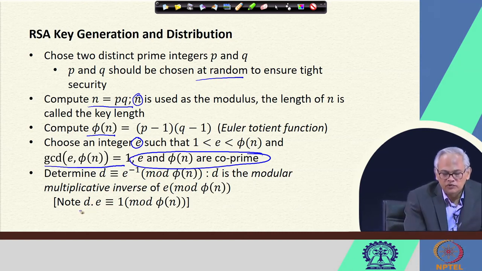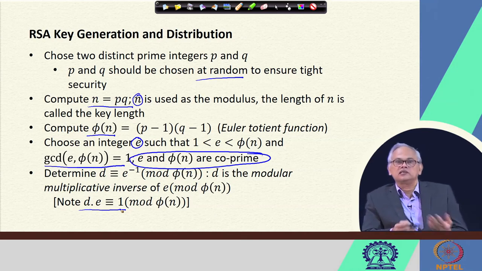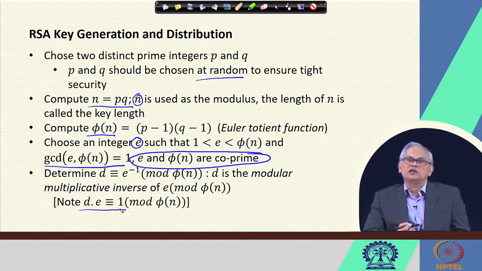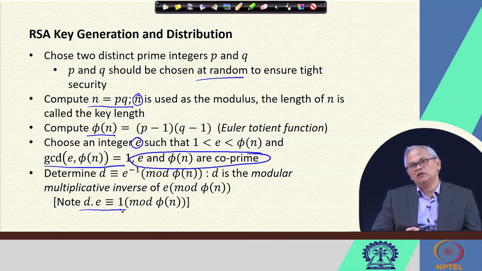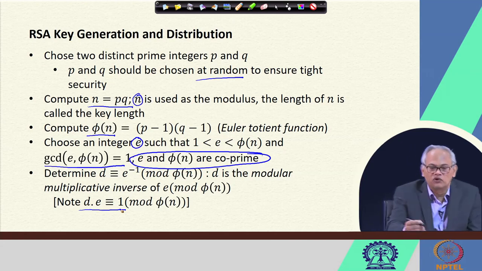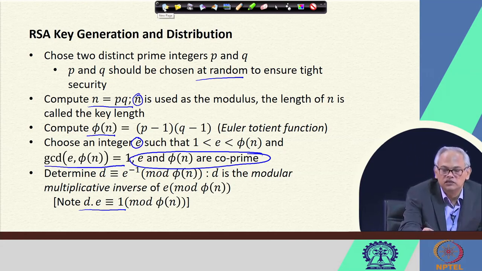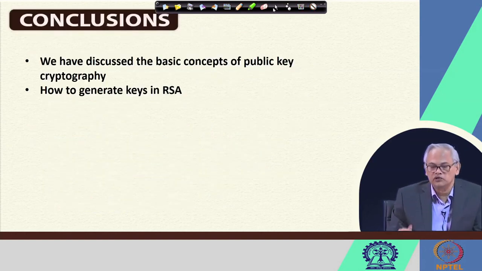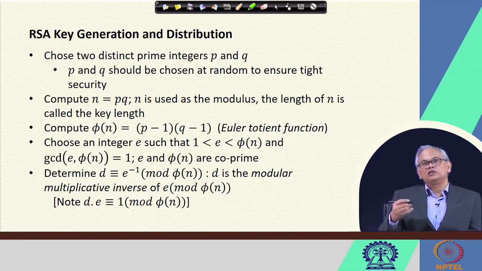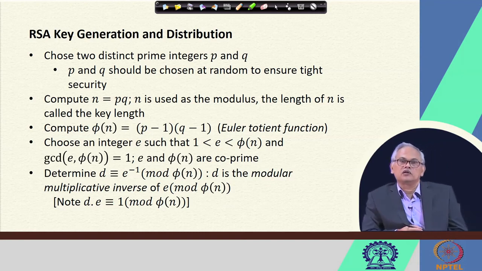And it is to be noted that d and e are such that d multiplied by e is congruent to 1 mod phi n. That means that if d times e is divided by phi n, I am sorry, then it will result in a remainder of 1. So that is meant by d times e being congruent to 1 mod phi n. These are the basic steps for RSA key generation, and once generated, the keys are to be distributed. So that was the key generation step. I am sorry that it moved forward a little too fast.